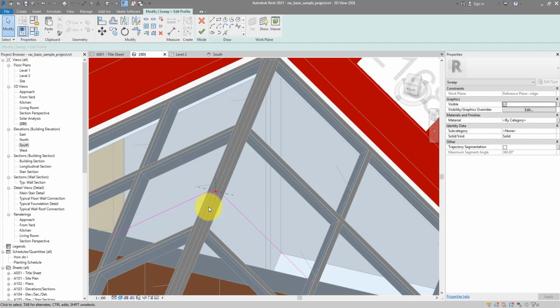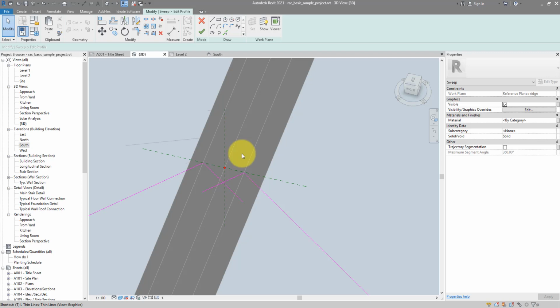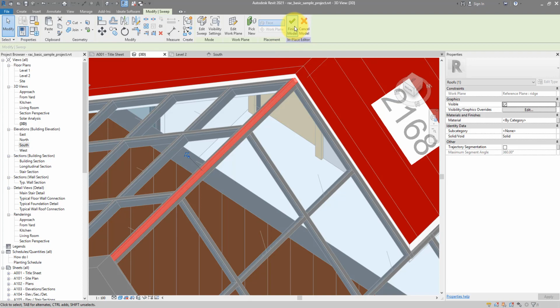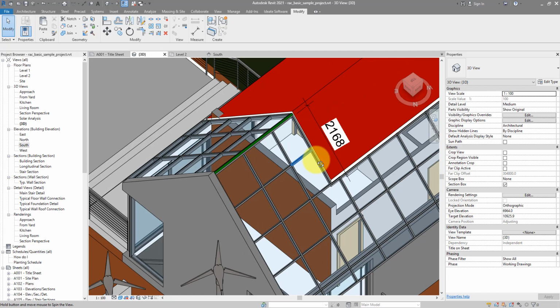Everything I selected has been projected onto this profile plane. I can now go to trim and make sure they form a nicely closed loop. That looks more like a trapezoid now. We can now click finish and then finish again. Finish the model now. And there you have it. That's a rich element you can use. You can make it as complex, as detailed as you like, but for now, that's the core principle.